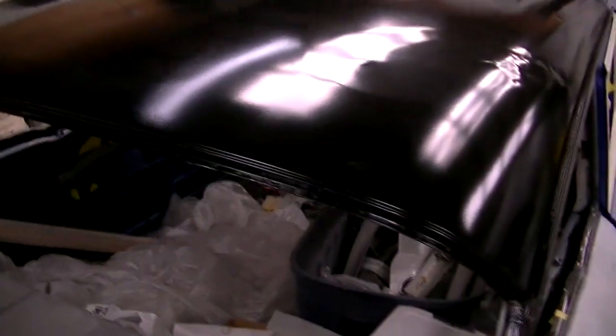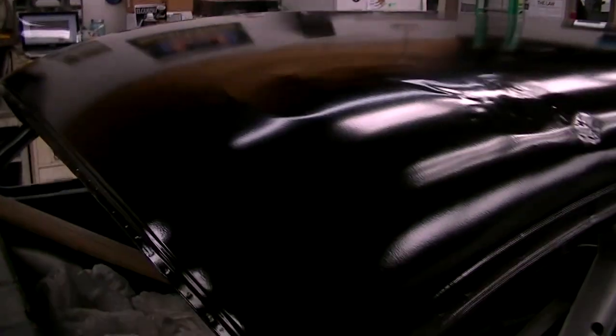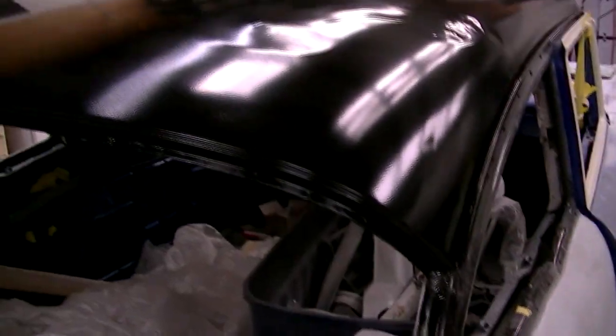Now looking at the roof, we can see that there's quite a bit of damage at the back right side of the top. Something hit it pretty good and created a lot of distortions. But as we move along, we can see that there's also dents beyond that area. There's more in the back here, closer to the rear window. And as we go forward, we can see slight distortions really all over the roof panel.